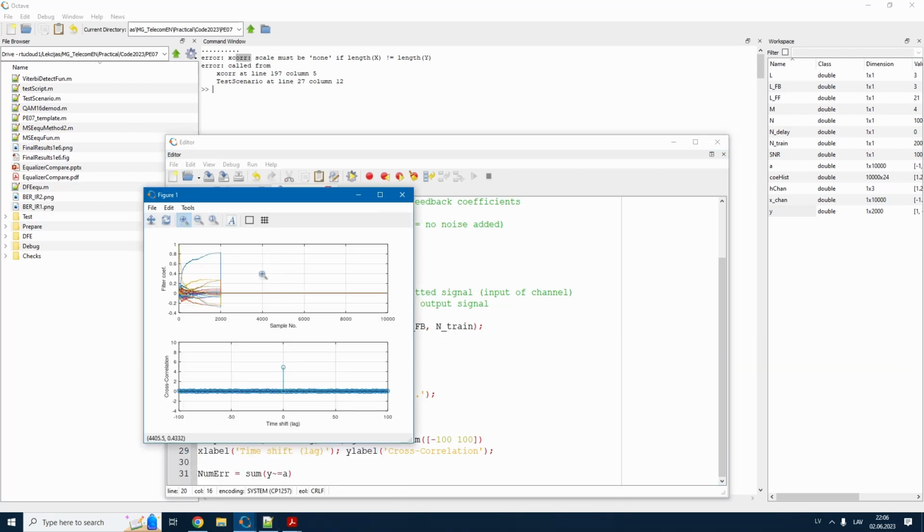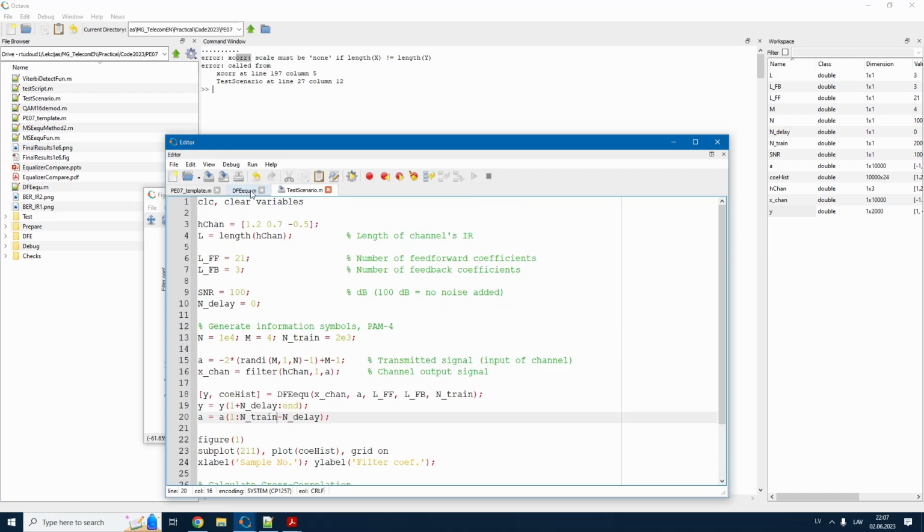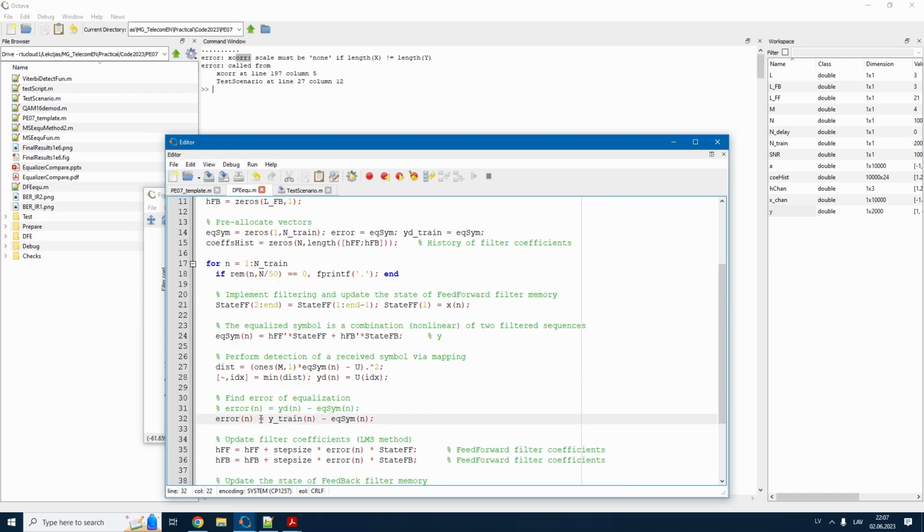Also you can see here that once the training procedure completed, nothing else happened. Yes, all the remaining values have been assigned as zeros. By the way, we might as well change that so it is not so. We're not really interested to store all these zeros, so here we specify also n train.